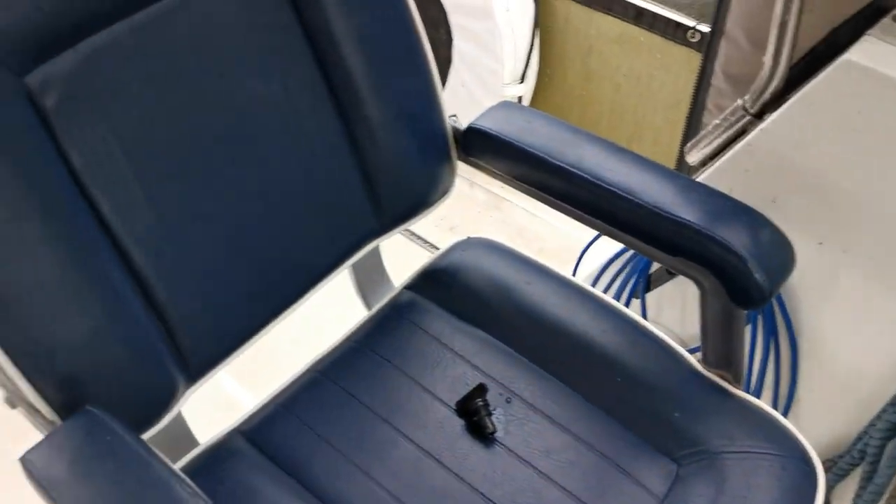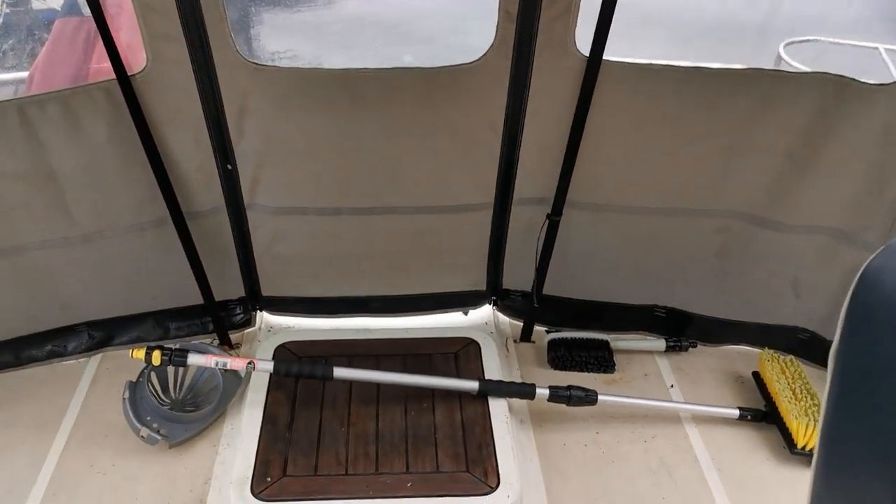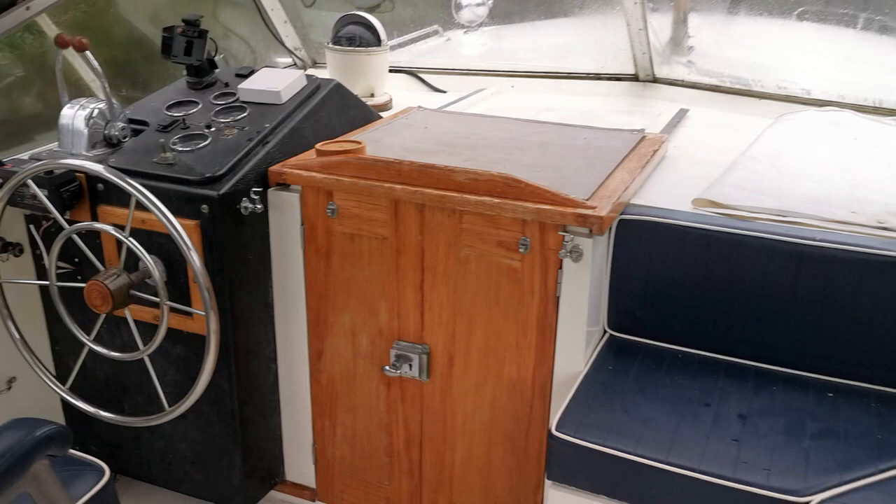Just having a quick walk around — as you can see, quite a nice area. Full canopy, and the canopy is not very old, just obviously needs a bit of a clean. As I mentioned in the previous video, the mooring the boat is currently on doesn't have too many facilities, so it is difficult to keep her looking like new. But being in original gel coat, she'll come up really well.